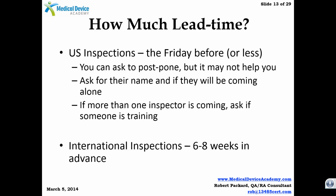For the international inspections, you actually have pluses and minuses. The plus is you get 6 to 8 weeks notice. The minus, it's always a comprehensive inspection. It's usually quite long because they might not get back in the 2-year cycle because they have to get visas and it's such a long lead time and everything. But the other negative of the international inspections is it's a 1 strike and you don't get a second strike.